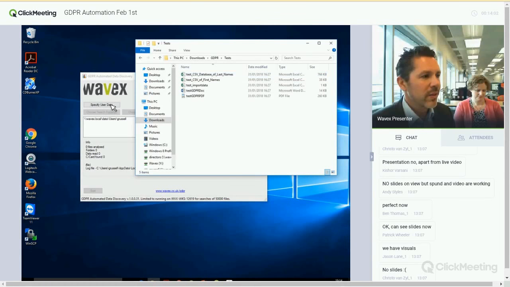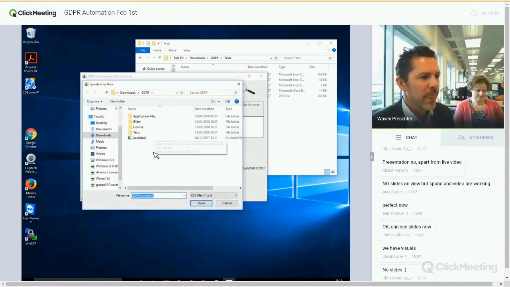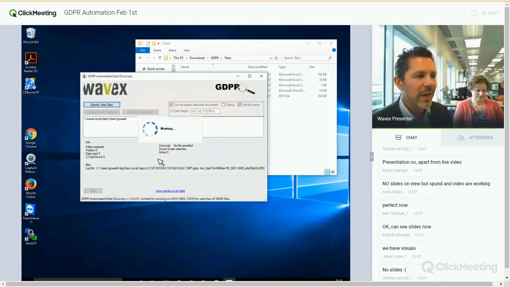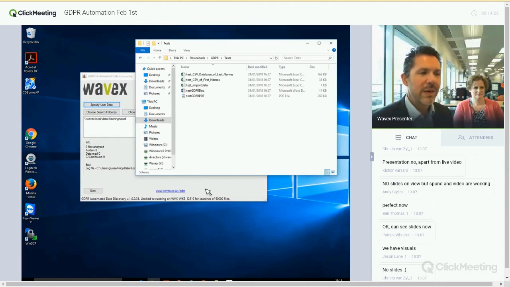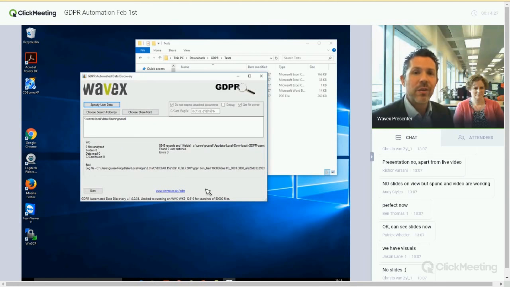So let's start by putting the usernames in here. So the application is now scanning through that file, and now it's telling me it's found 8,800 records that I want it to look for. Now, it's saying that it's one field deep, so that input file, you can place as many names as you wish in there, or as many other records associated with that user. So you can have just an email address, you could have a name and an email address, you could have any other pertinent information that you want the file to look for.